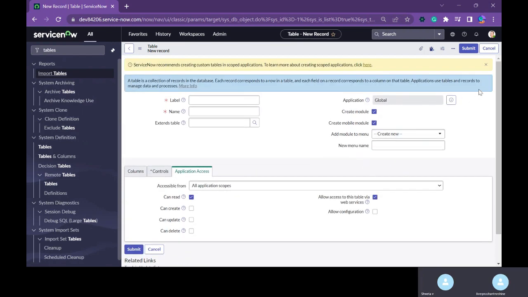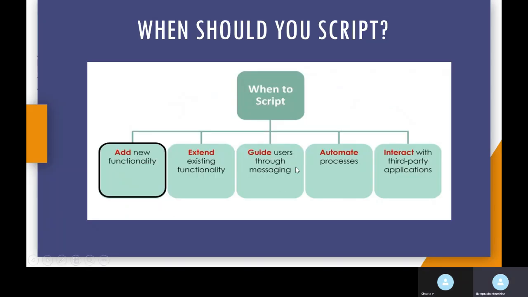Those messages can also be customized. Suppose we have to add our separate message, like this form will be used for this, and for changing the priority please update impact or urgency, if we are in the incident table, right? That way we can guide users through our messaging. Okay, got it. Yeah, this is also a good thing, and in many places they will ask you to do this.